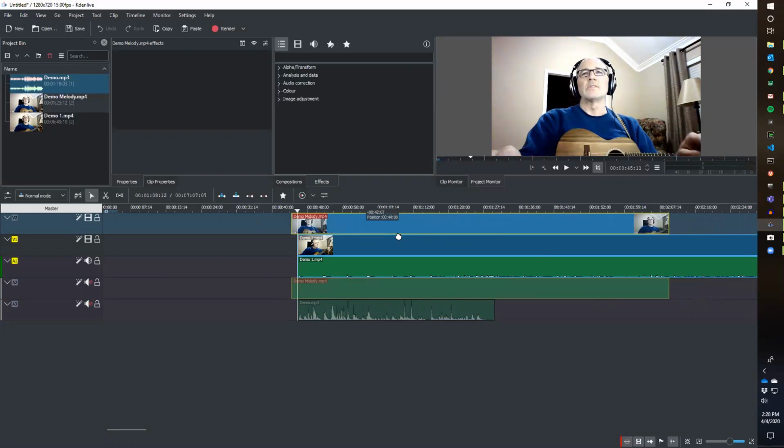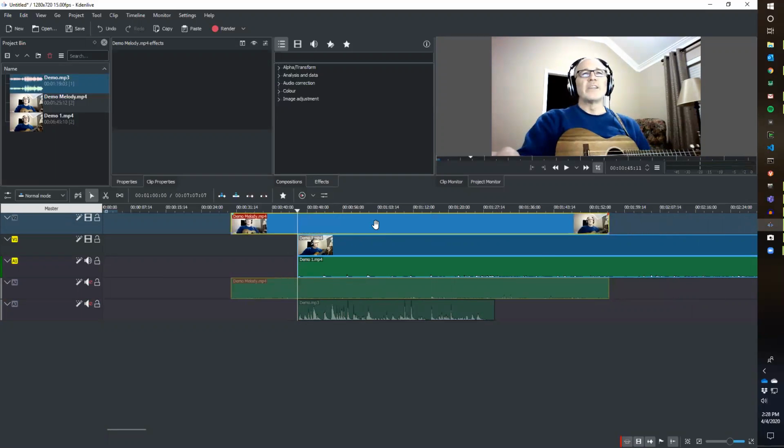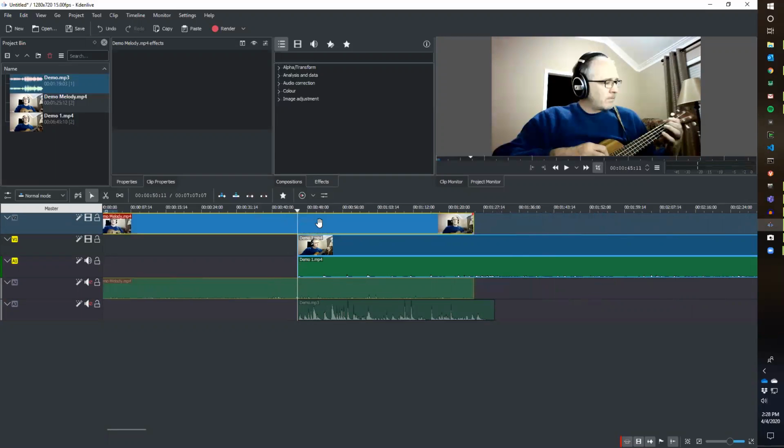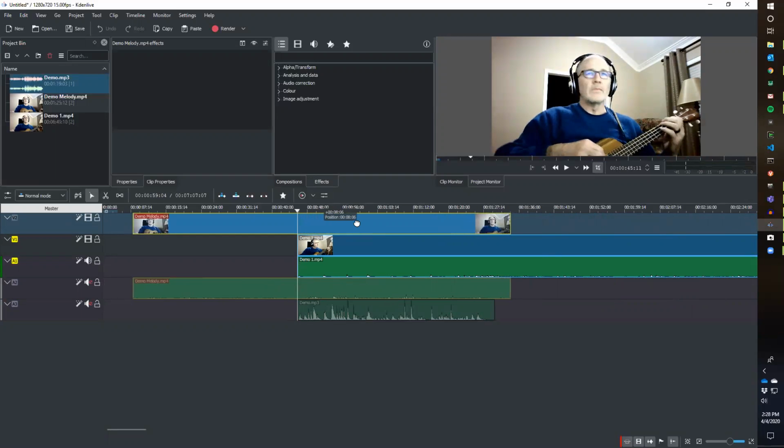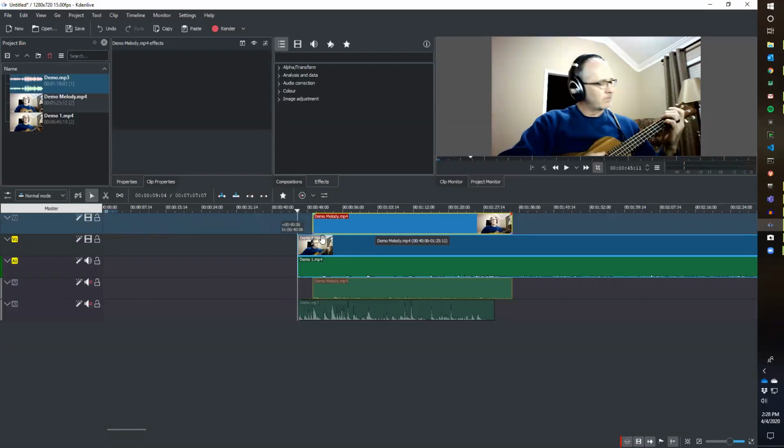In this case, the melody and the chords all happen at the same time. I'm just scrolling until I see my fingers start to play, and I'm going to pick that as a starting point. That's close enough. This is going to be a very sloppy video, but you'll get the idea. And I'm going to not show the melody video at first. That's why I'm dragging the edges in. It's not squashing it in time, it's chopping off the stuff outside of where I moved the mouse.